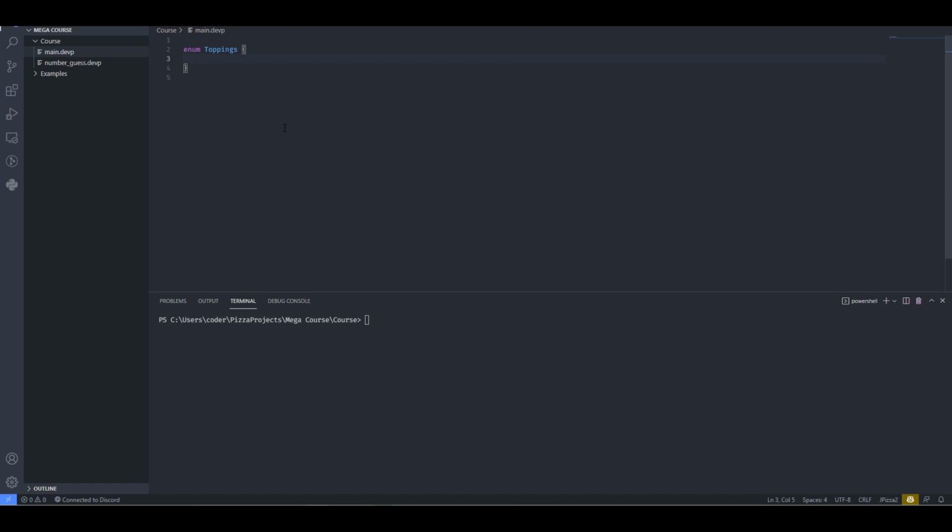So let's start with maybe sausage. And it's typically standard convention to use all uppercase letters for each element.